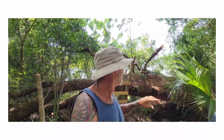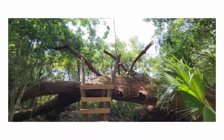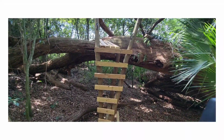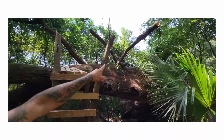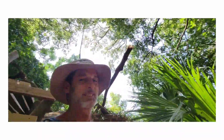So yeah, a terrace. She wanted a terrace. So what I'm gonna do is I'm gonna take that old efficiency thing. I'm gonna mount it up there and make her terrace. So to get to the terrace, you'll climb up the ladder, go across the bridge, and right up here, I'm gonna make her terrace so she can be like, Popsy.